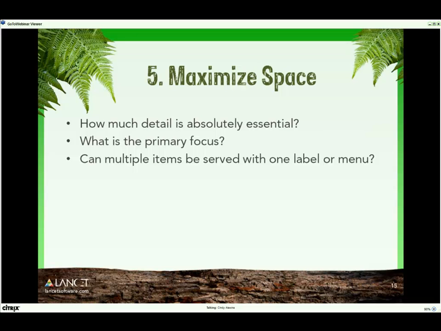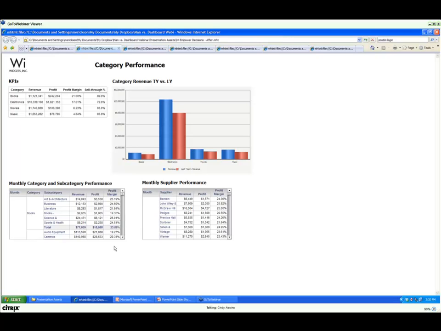Basically, maybe you have two graphs that are closely related. Do you need to see both at the same time, or is it more valuable to maybe put them within a panel stack where you can toggle back and forth? To get started, to maximize space, I think the easiest thing to do is make sure that the font sizes are at an appropriate size where they're legible, but they don't take up so much real estate.